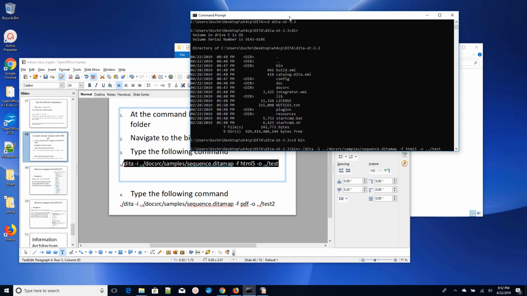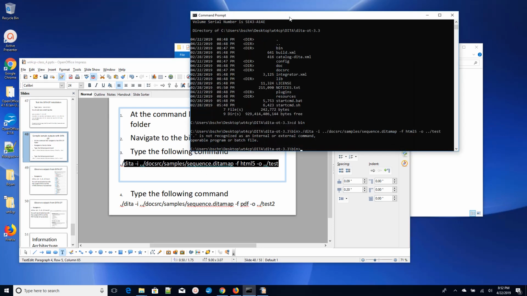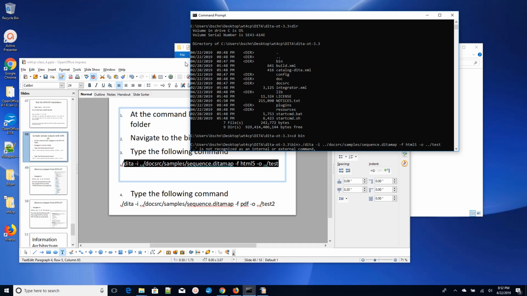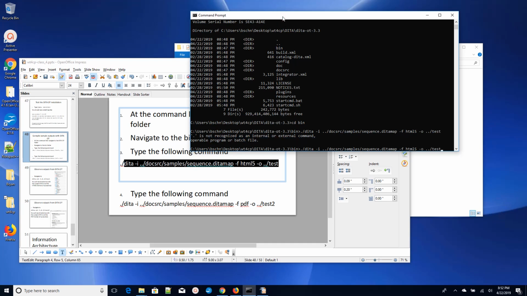So now, hope for no typos, press enter. Okay, maybe Windows 10 has figured this out too. Here I am experimenting as I go.